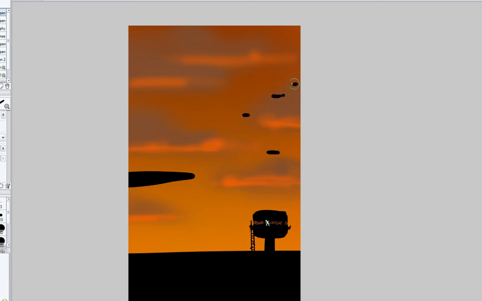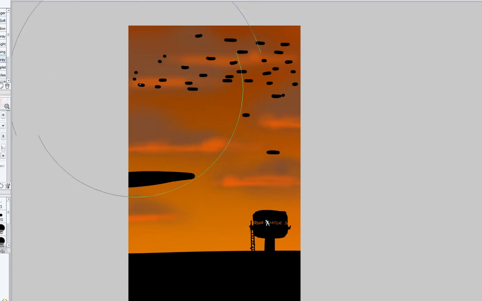And the idea with our flying saucers is we're actually going to make them numerous as they go up into the sky. We're going to use the clouds to do that by adding in more clouds and hiding them within the orange clouds of the sunset. And that should look pretty neat. So let's go ahead and just mock that up like this. Oop, that's much too large a particle size.